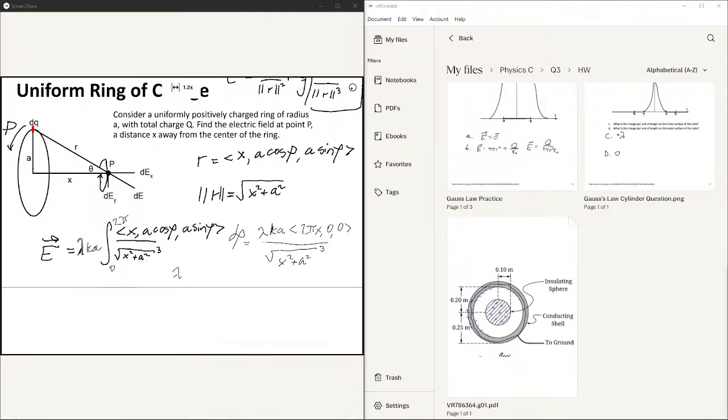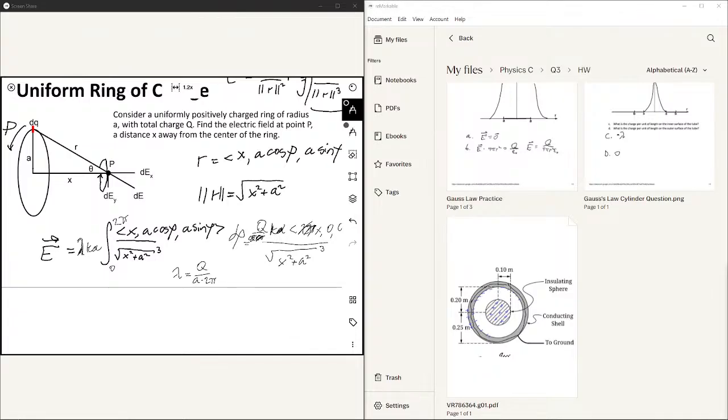Lambda is a uniform density, which is equal to the charge q that it gave us over the arc length, which here is going to be A times 2 pi. A times theta. But lambda is uniform, so it's not variable. That's why it's not a function. It's a constant. So lambda becomes q over A 2 pi. Check this out. We have a 2 pi here. This cancels out with this. And we have an A here. That cancels out with that.